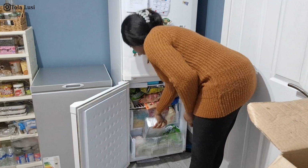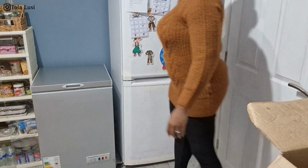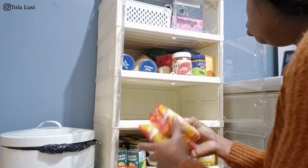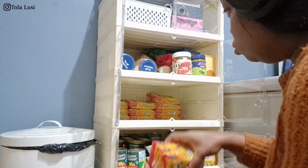Going straight into today's gratitude post, I am grateful for the gift of motherhood. I'm grateful for my mom body, even though I'm still trying to lose weight and get back into shape. But yes, I am grateful that I have two beautiful boys that call me mommy. I'm grateful for them, and I bless God for every single day that I get to spend with them and be a part of their upbringing.